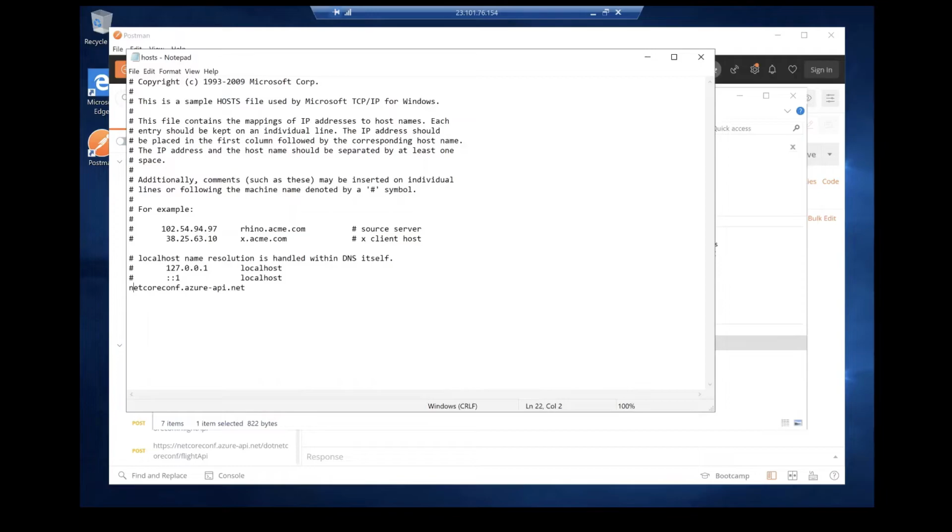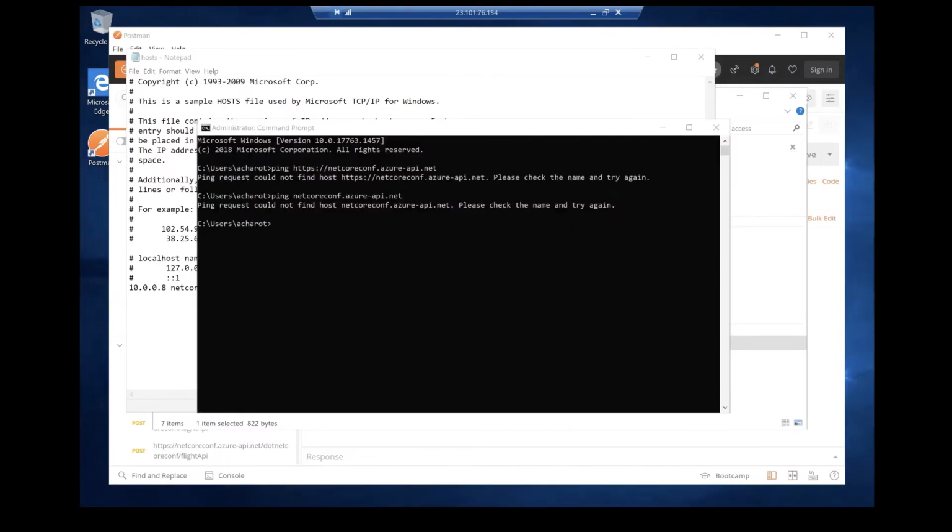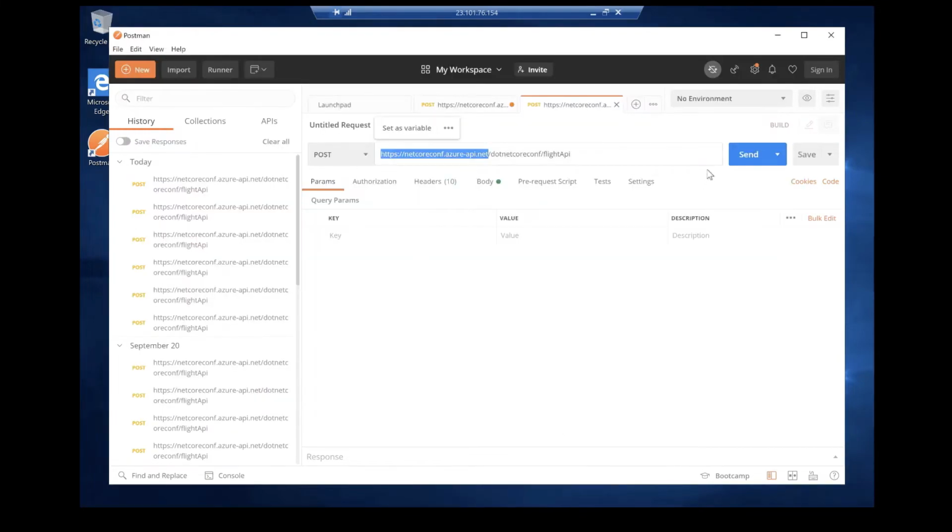Which is a normal thing because our instance is not exposed, so it's using an internal load balancer. So we have to specify the private IP of our instance. Let's save it, and let's test the Postman once again.